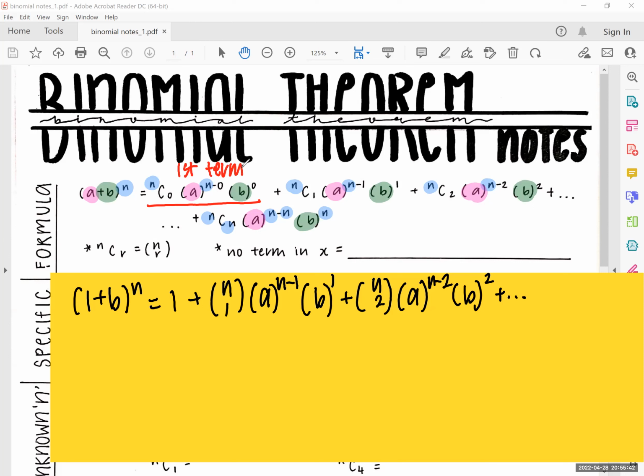So later we'll go more in depth in it. Always take note, when it's the first term, it's always 0, 0, 0. And this is called the second term, which means 1, 1, 1. And this is the third term. Third term means here is 2, 2, 2. Okay, so far so good. And this one here is the last term. So you can fill all this into your notes.